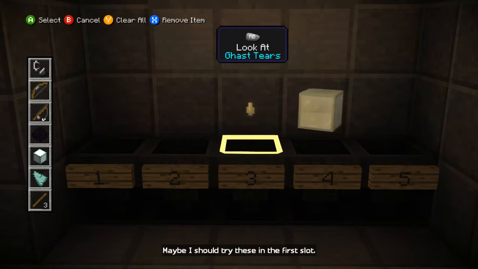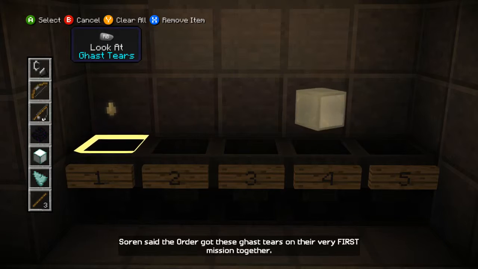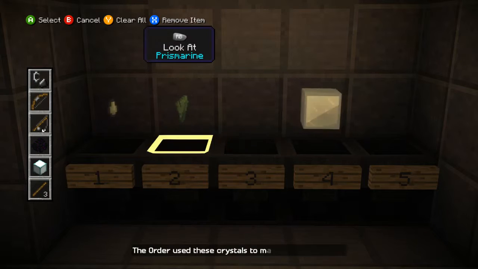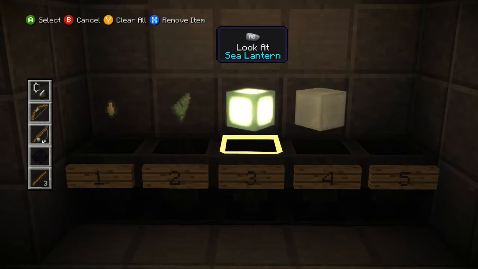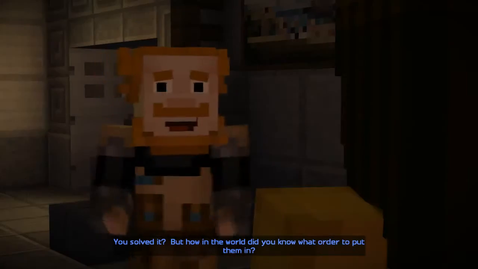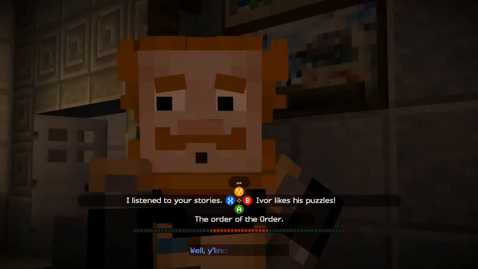Maybe I should try these in the first slot. Soren said the Order got these gas tears on their very first mission together. First mission. Is that important somehow? The Order used these crystals to make the sea lantern. It probably goes in one of the middle slots. Soren said this lantern was crafted from prismarine crystals. There we go. Yes! You solved it! But how in the world did you know what order to put them in? There were 120 possible combinations! Oh, well, you know, more or less.